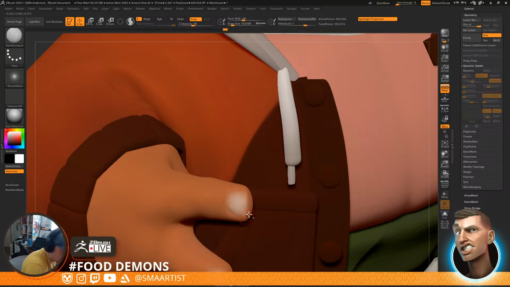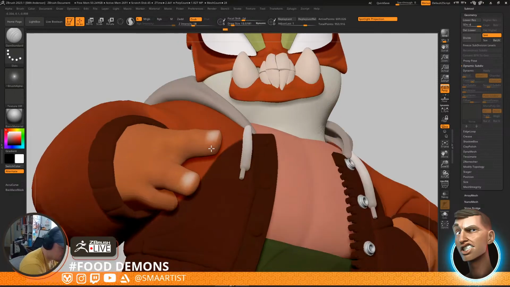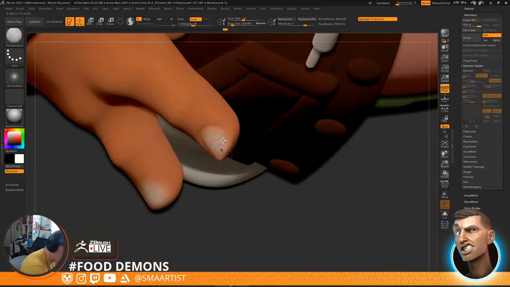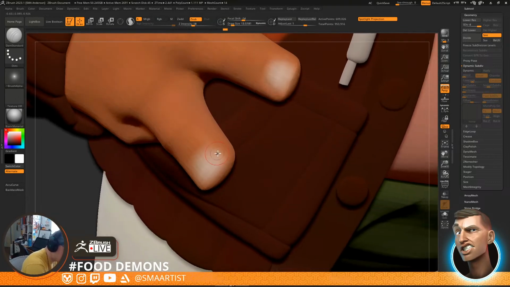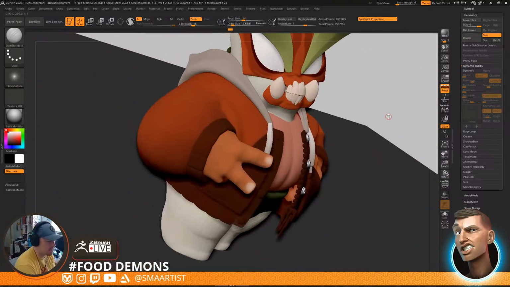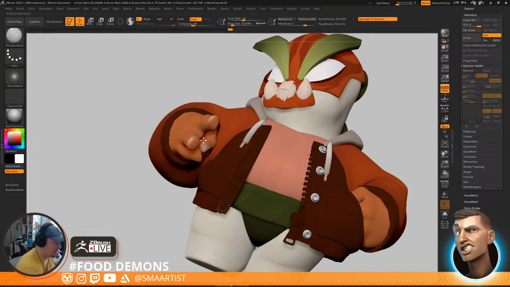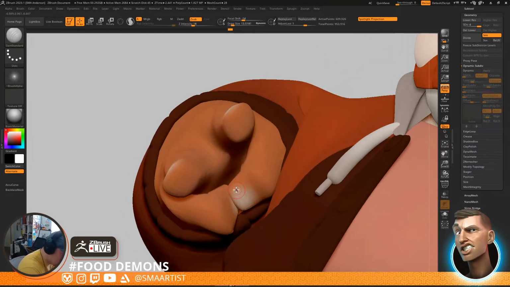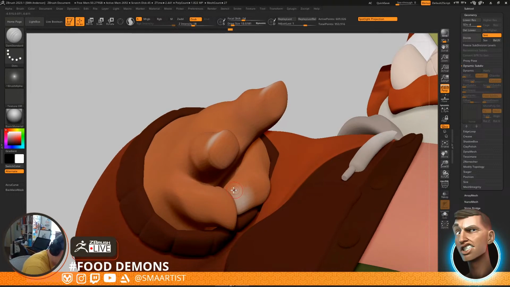So yeah, just really super simple. I didn't need to add a whole lot. It doesn't need to go in super deep. But I do want to keep in mind the angle that I'm looking at it from, so that it's not going straight in and feeling like I'm scribing the detail in there. I want to feel like I'm adding a little bit of angle to it. Oh, come on. Right in here. This one's going to be a little bit harder.